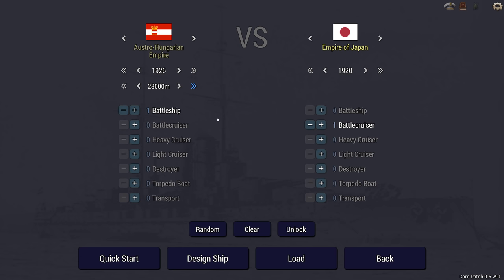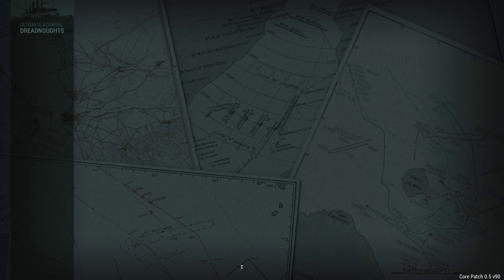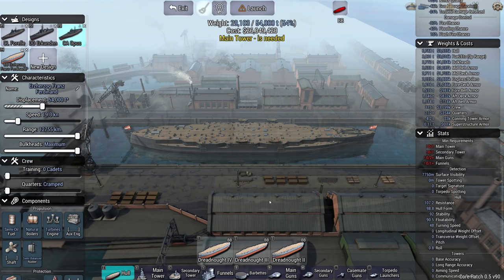And as promised in this third part, I am taking on a battleship design. Now, we have a choice. The Emperor has given us a choice. It must be a Dreadnought 4.